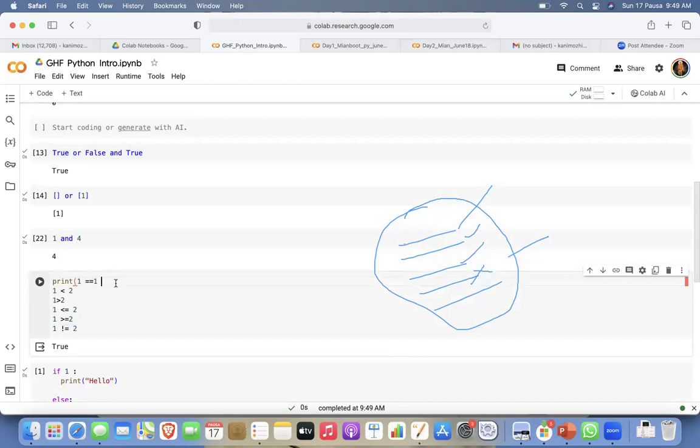This is the main usage. What is the print statement? Now it is going to print the output for each one. 1 is equal to 1, yes, it is correct, so it is printing True. It will execute this line, this line, this line all together, and the last line it will execute is 1 is not equal to 1. If I just give this condition alone, it returns False. The last line of the code will execute and give the output. So you need to be very conscious of how you are printing your output as well.